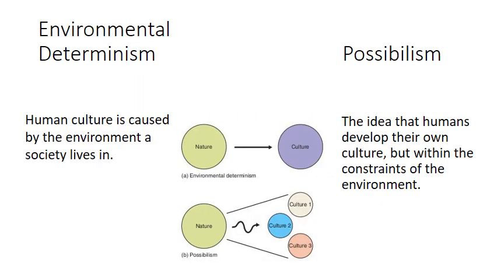How the environment impacts how humans live has been the subject of great debate. The idea of environmental determinism suggests that the environment determines what your culture is going to be like. A given environment will result in a given culture. This idea has been replaced with possibilism. Under possibilism, the environment does provide some limits, but humans can operate and make decisions within those limits.